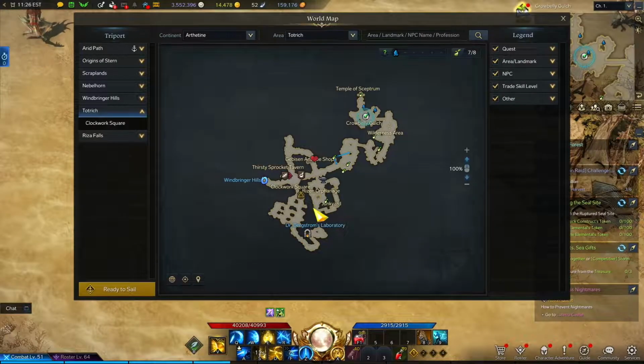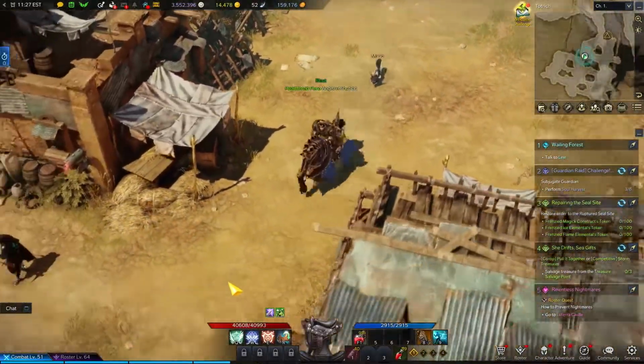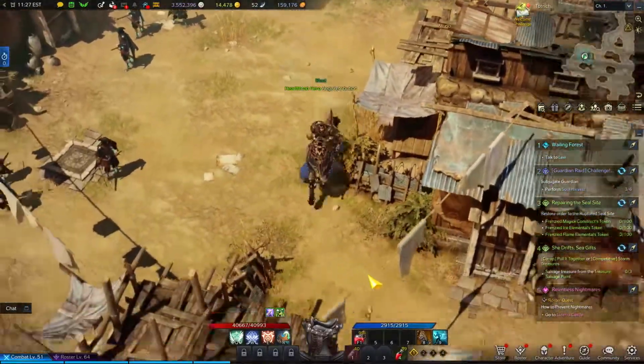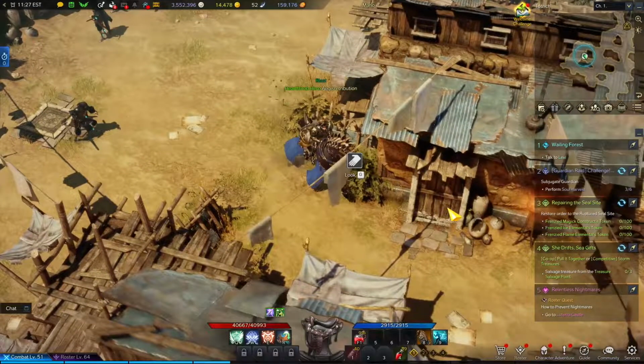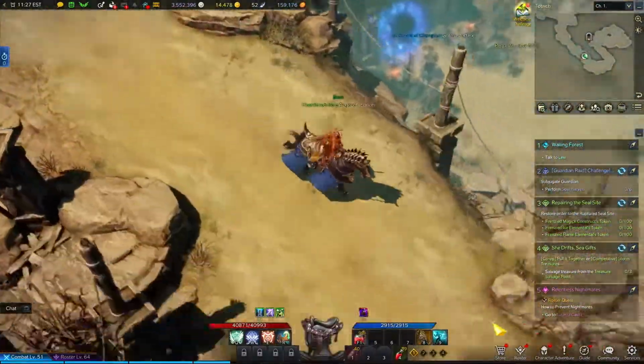We're just going to triport down to the Clockwork Square. Mount up, one last Mokoko Seed to grab. We are done with this zone, and we can start on the dungeon, Dr. Bergstrom's laboratory. And there it is right there inside these bushes. All right, and with that out of the way, we can head into the dungeon and grab some cooking ingredients.